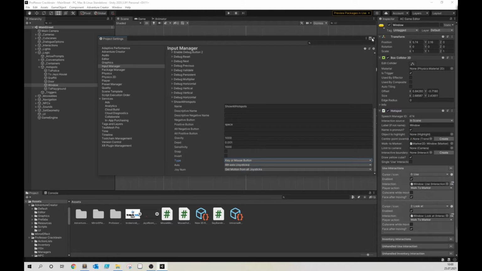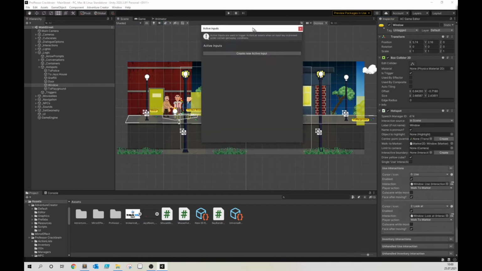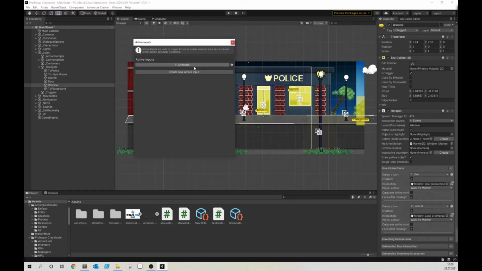So this is the first step, and now we have to, let's say, connect the Unity input with Adventure Creator. For this, Adventure Creator has an active inputs editor, and we create a new input here.